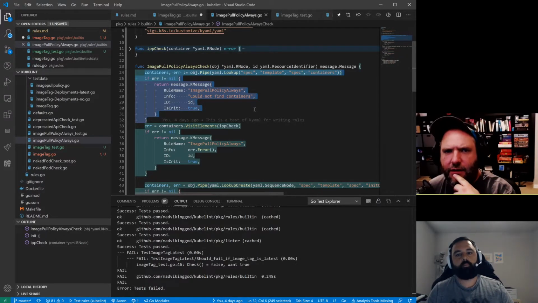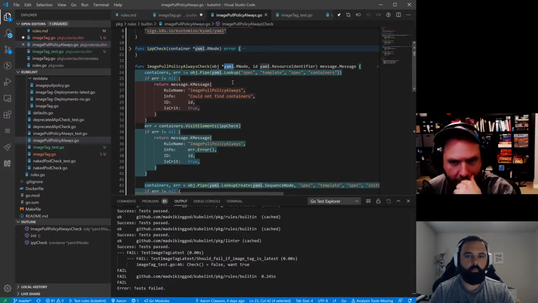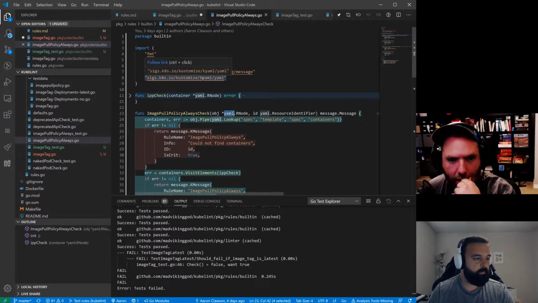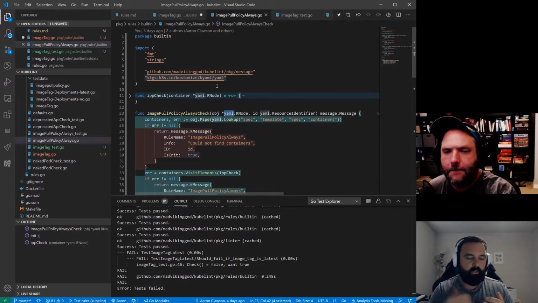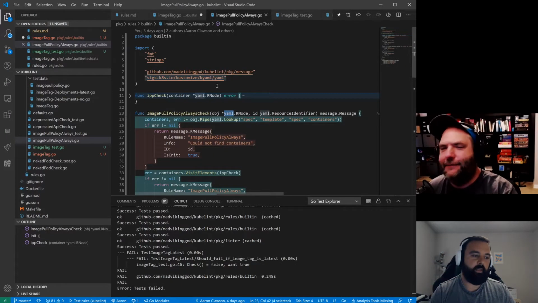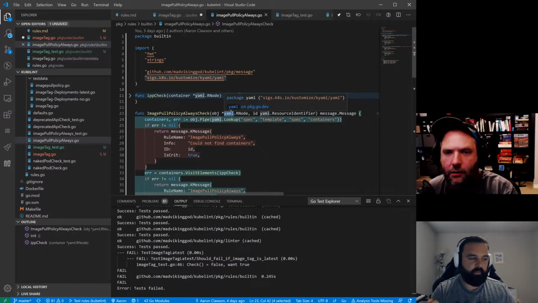Okay, so what YAML RNode is, we're using a library called kyaml, and it parses the YAML structure that we fed it, and it returns RNodes. Not exactly sure what the R stands for, but they're nodes in the YAML structure. So what we're giving it is the YAML document node, which is an RNode.